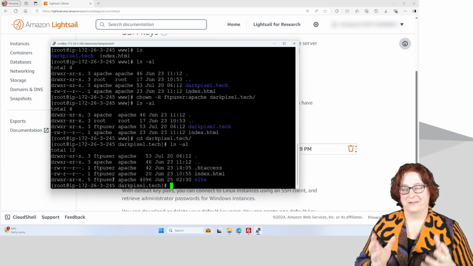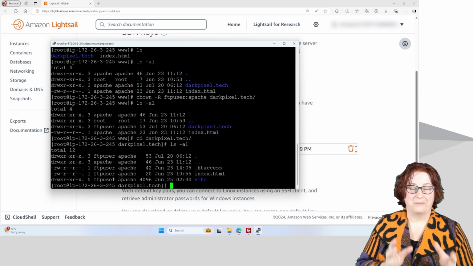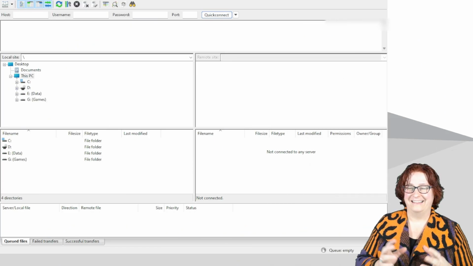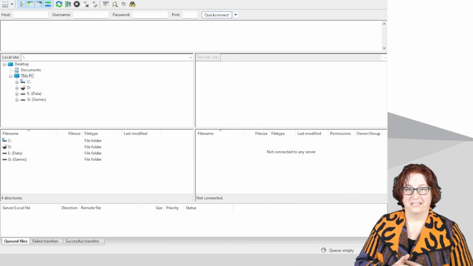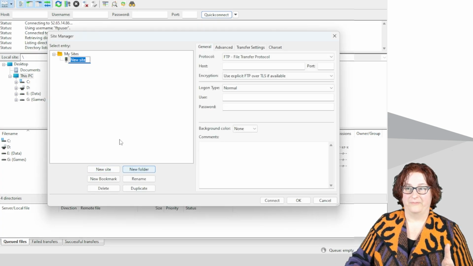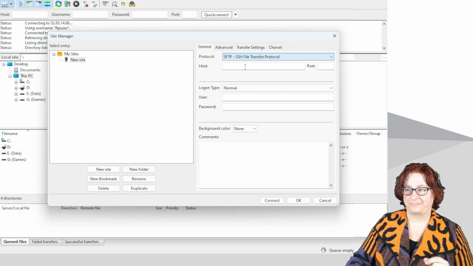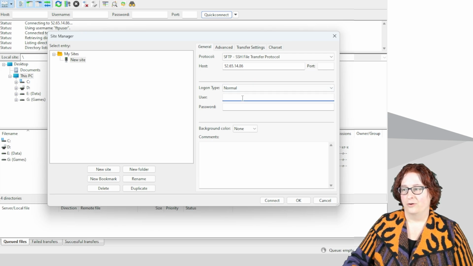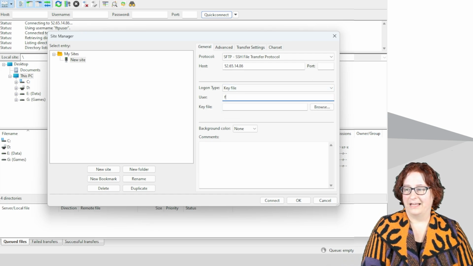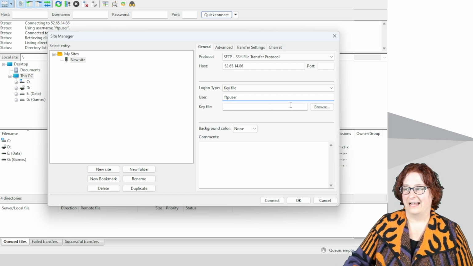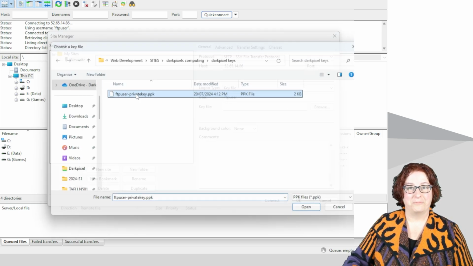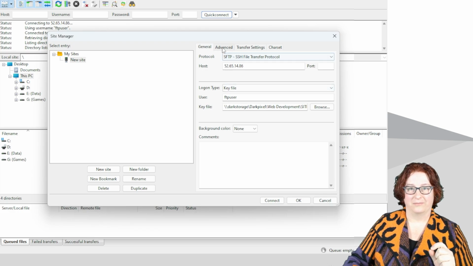The last thing we need to do is configure your FTP client to use that private key that we created. In this example, I'm going to demonstrate this on FileZilla. Now, as I haven't configured this client before, I need to create a new site. I will be using SFTP, and I'll copy and paste the IP address of my instance. We can leave the port to the default, that's fine. Here I'm going to select logon type and use a key file. The user will be FTP user, that user I created. And now I go to key file and I select that private key that I created with PuTTYgen.